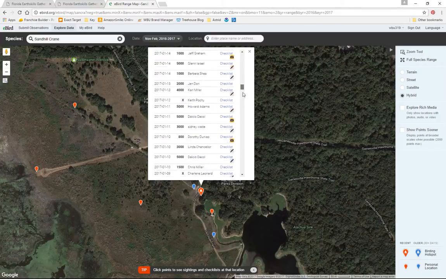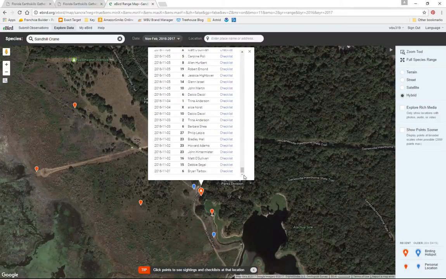So let's scroll all the way back down to November 1st, and you see that in this bit of data that we can see here, the cranes number up to 27 here on the 2nd, and then they stay kind of around a handful. In some cases, you have somebody reporting that they saw no Sandhill Cranes. I suppose that's significant.